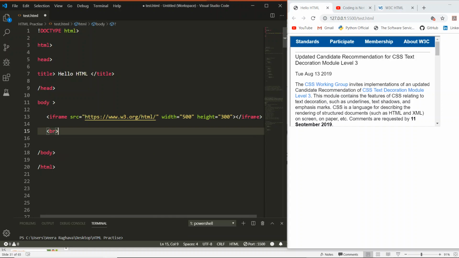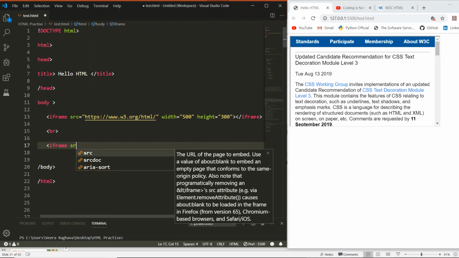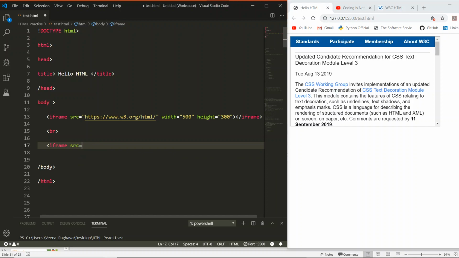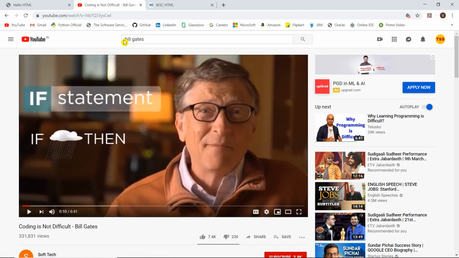Let us give one break, and in the source attribute we need to give the URL address of the YouTube video. In order to give the URL address, you need to first go to YouTube. Let us suppose we need this video to be in our website.